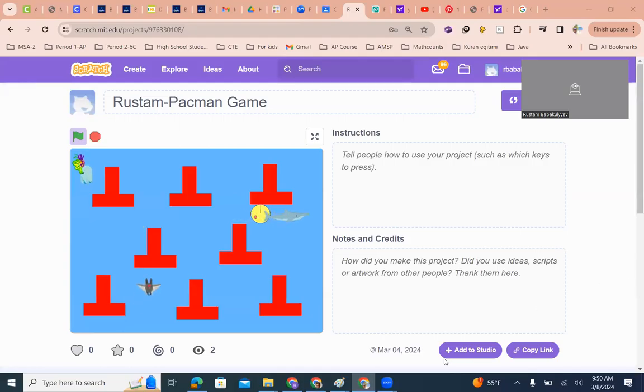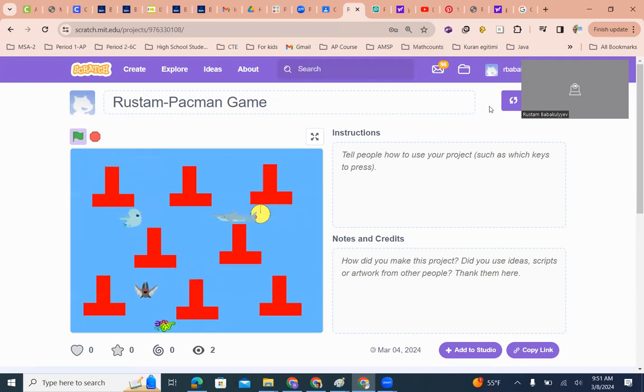So today, guys, we've programmed all of it up to this point. We have a Pac-Man which is going up and down, left and right, and is not able to go through the walls. We have 4 bad guys that are patrolling a certain area. For example, the ghost is only making circles here. The shark is going back and forth, this butterfly only follows the edges of the game, and this bat is going back and forth, up and down.